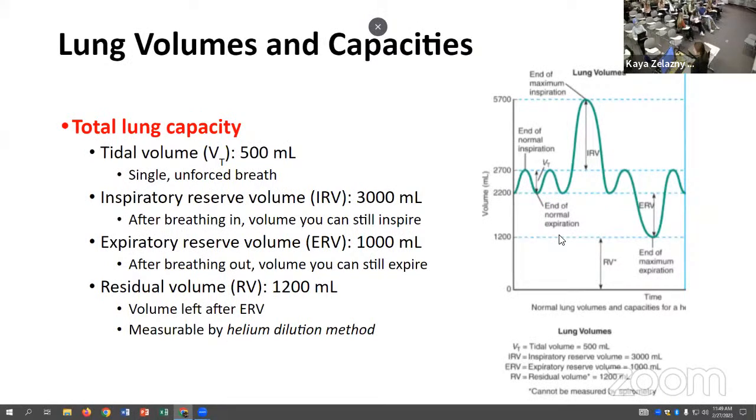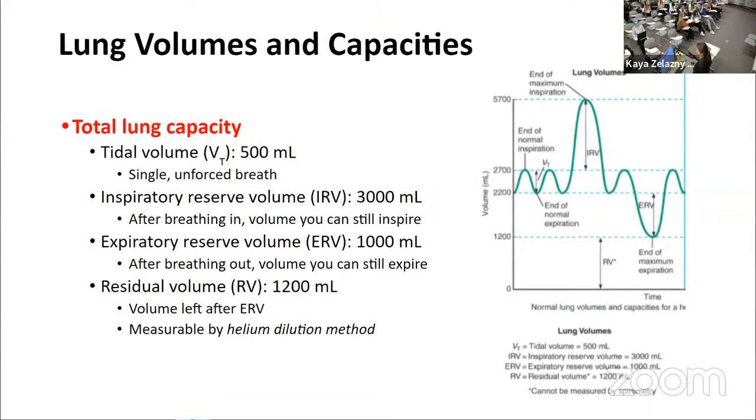So we're talking about the air in our lungs, and we could see that we would separate it into certain segments. Our normal easy breaths constitute our tidal volume, about 500 milliliters, but we have reserve volumes on either side. You can breathe in more than easy breathing, so we have an inspiratory reserve volume. You can breathe out more than you do when you're easy breathing, so we have an expiratory reserve volume.